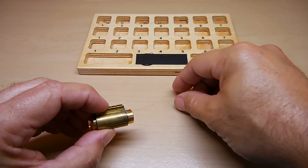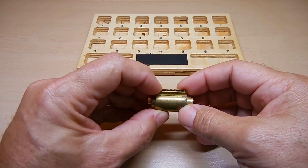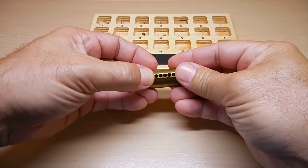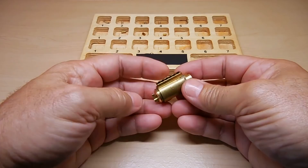Now I'm going to hold the first three and allow the fourth to fall out. Now I'm going to allow number three to fall out. Very important — these go back in the exact same order, otherwise your original key won't work. Let's turn it to the second one now. That's a long pin — it's a deep cut. Number two. And the last one. So now they're all out. We should be able to pull that key out, as well as the whole plug.